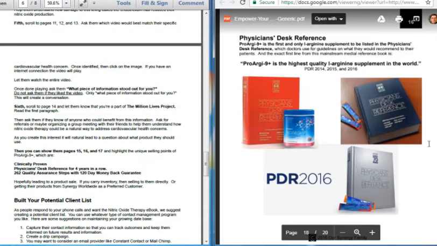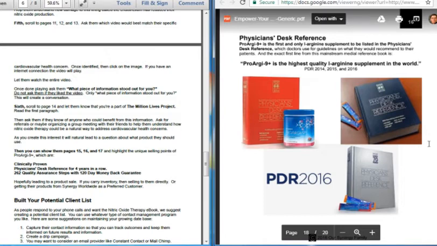Again, understand that this PDF was created in 2016. In 2017, Pro-Arginine Plus was again in the physician's desk reference. 2018, we haven't yet heard if it's still in the physician's desk reference. That will come out shortly. We'll most likely get notified from Synergy Worldwide if that's the case. So again, you can adapt that we've been in the physician's desk reference now for the last 4 years. 2014, 2015, 2016, it doesn't show the image for 2017. We're now again listed in the physician's desk reference for 2018 if that happens. And again, you can say we are the only L-arginine supplement recognized by the medical community.